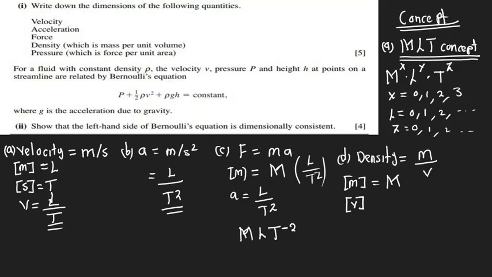Please pay attention to this. Volume is going to equal to, how do you find volume? Volume is equal to L times B times H. L is the length measured in meters.